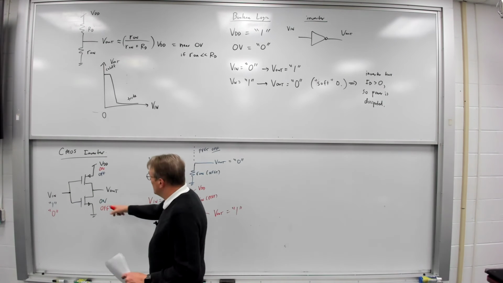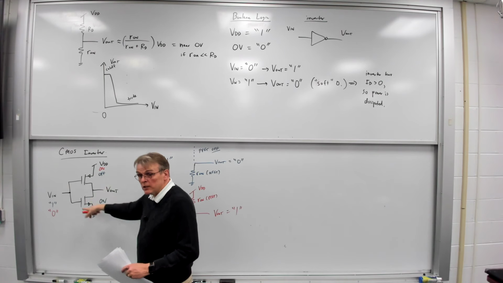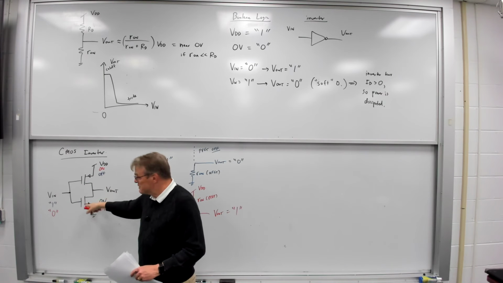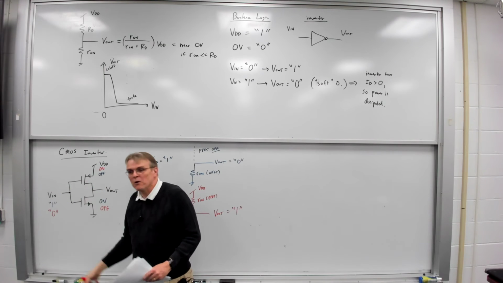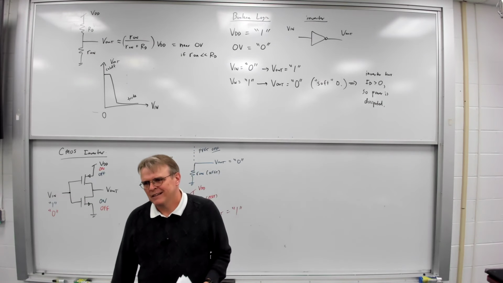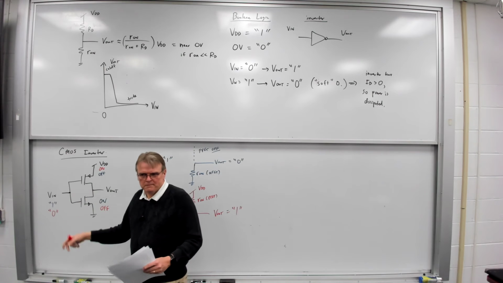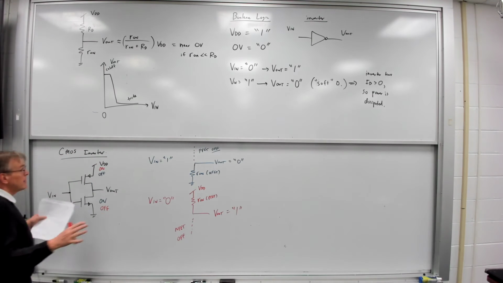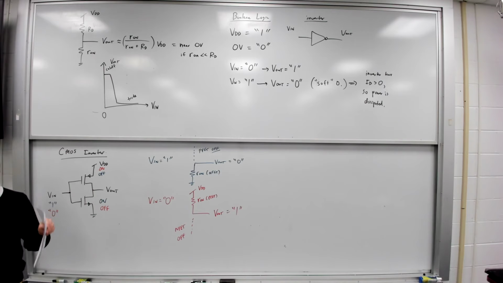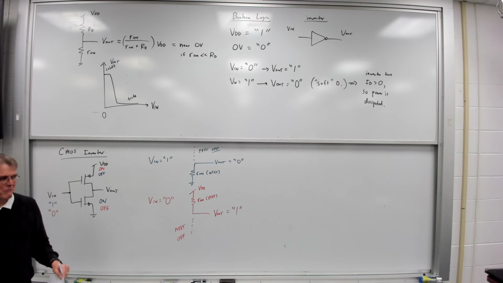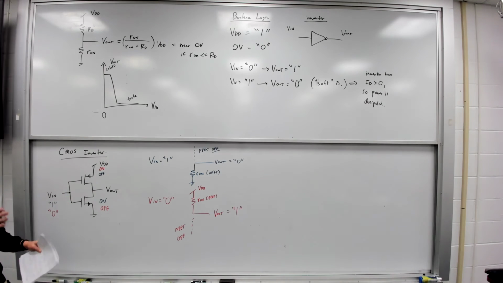Not to mention the fact that also when you're in saturation, current's still going to be flowing. Okay, because you can still have base current that's going to flow. And so again, it's not power efficient. But with a MOSFET, there's no gate current. You turn one on, you turn the other off. Yeah, ECL, high performance bipolar logic design, is a really fascinating topic, but I would need another class to teach you guys about that. So for now, we're just going to stick with CMOS and move on.